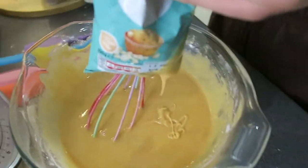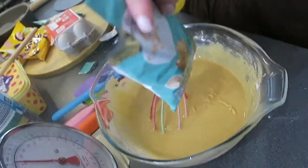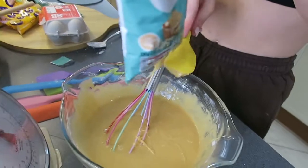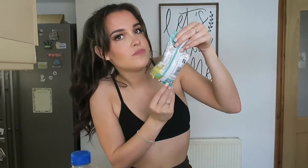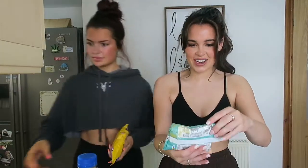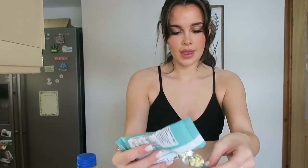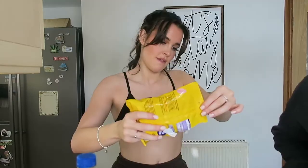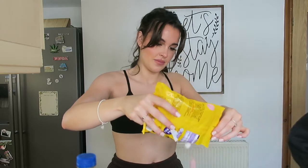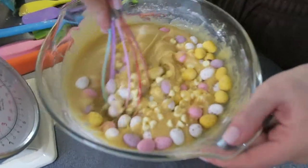Oh, we've had the first mistake of the day. I'm so clumsy. Oh, no. Yikes. Anyway. Cheers, Nash. Mmm, I love white chocolate. Is that not 150 grams in the bag anyway? No, it's 200. I want to be correct. Okay, then. Oh my god, this is gonna be the best one, I think. Very Eastery.